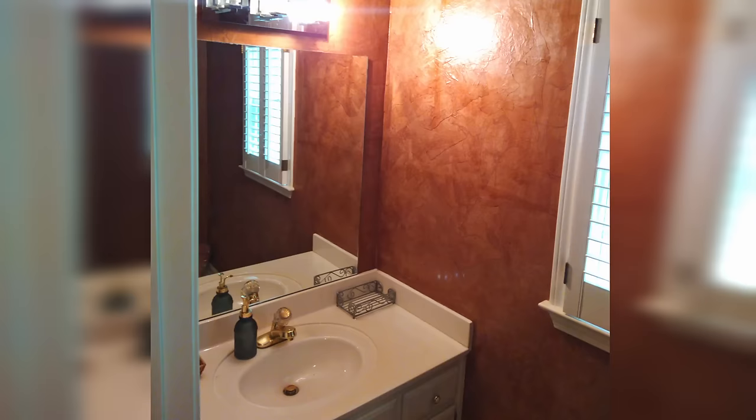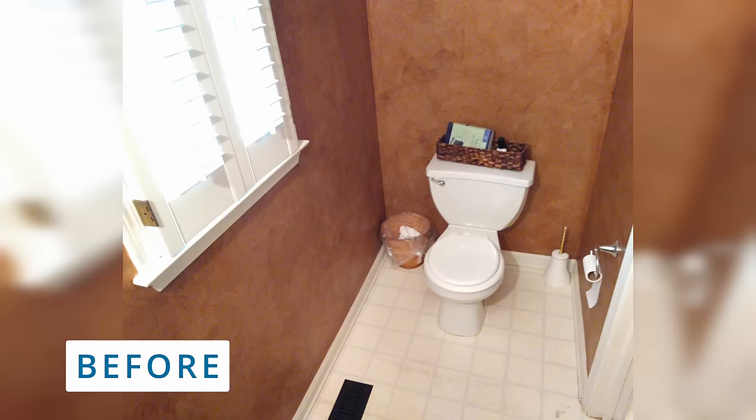And in this video, we're going to do a DIY project that we can't wait to share with you. This small bathroom looks so good now, stay to the end to see how it turns out.